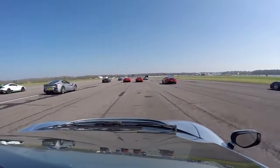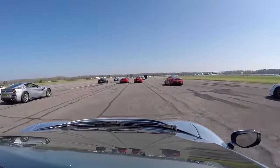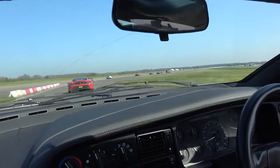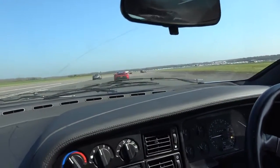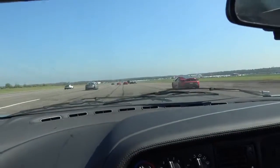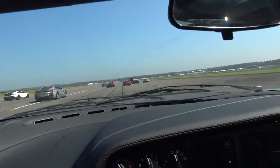So up front, we are in wave two. Basically all of the hypercars were in wave one, which are already all the way up the front of the runway. We're in wave two, which is the sort of almost as cool, but not quite as expensive cars. Yeah, pretty much. There's a very nice Pro GT. That's kind of interesting enough. I love their 50s. The wastegate on this thing. Yeah, it makes some great noises.